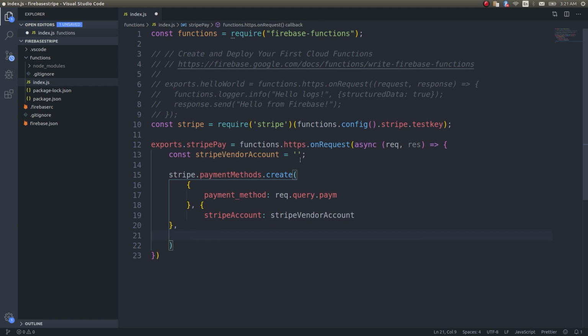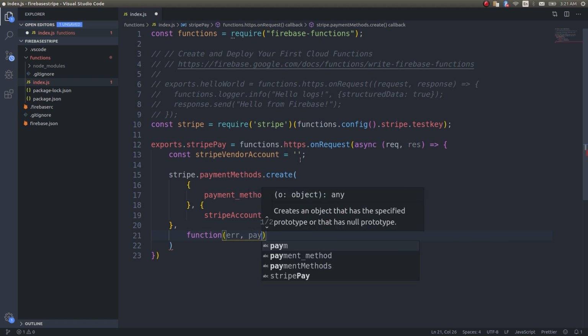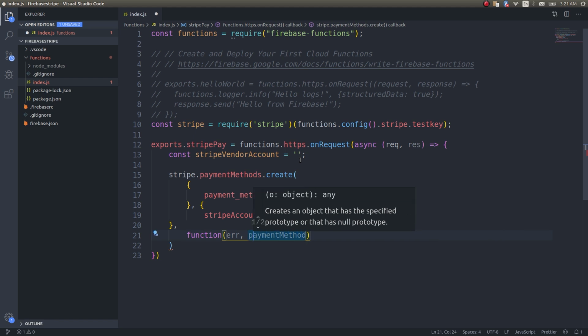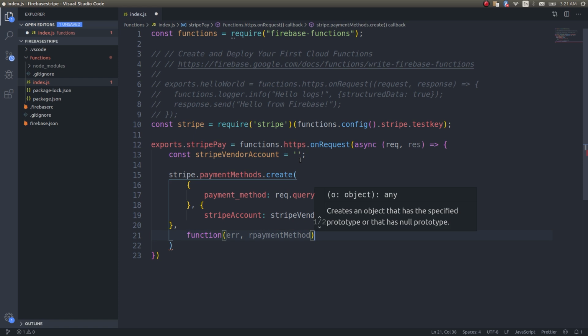Okay, and give a comma here and then write a function error, payment method. We'll just have a different name, R payment method.